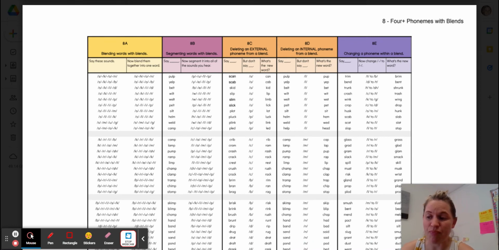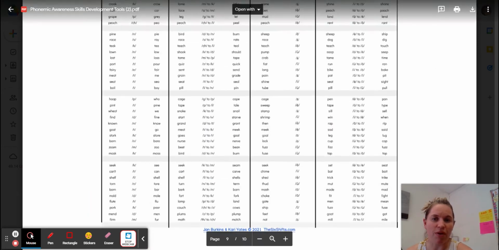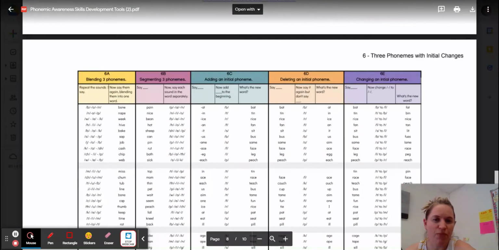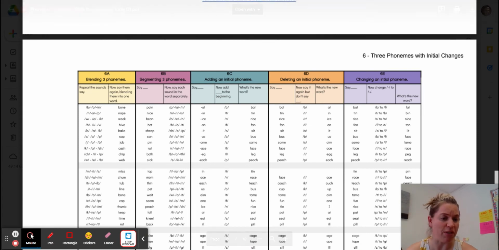There's also the rhyming you can do. Think about the rhyming, like listening to a rhyme is easier than creating a rhyme. So think about those things when kids are struggling. If they're struggling with creating rhymes, go back to listening for rhymes. If you try to do deleting an initial phoneme and they're struggling with it, well, go back a little bit, make it a little bit easier and build up to these things.